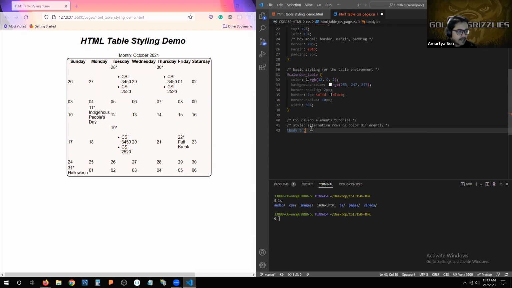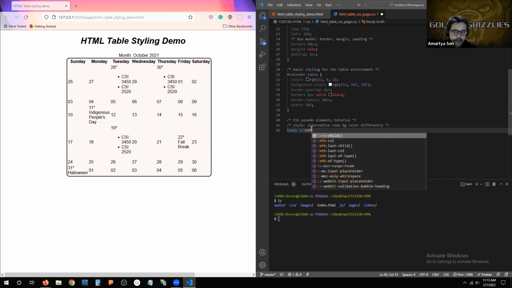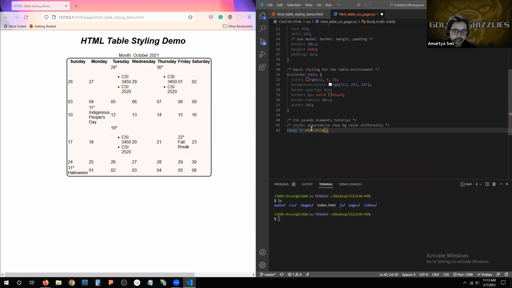And the syntax of the selector in order to select odd and even child nodes without having to count which one is which is to simply say nth-child. You can see that we are already getting the suggestion here. So this is basically what the pseudo element is. We select the nth child, n is any generic value, but here we pass which type of child category we want to select.